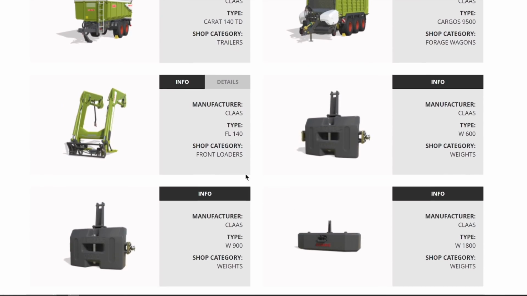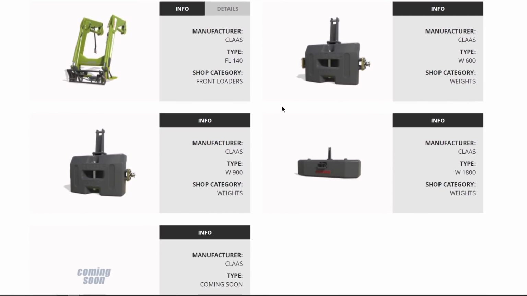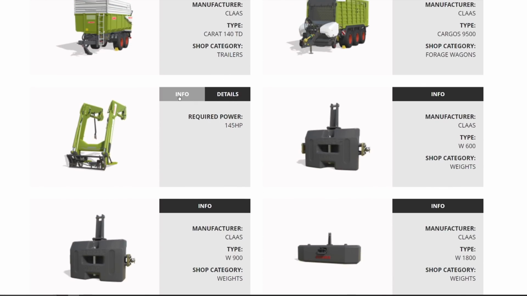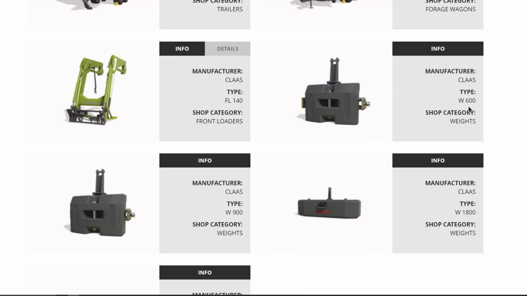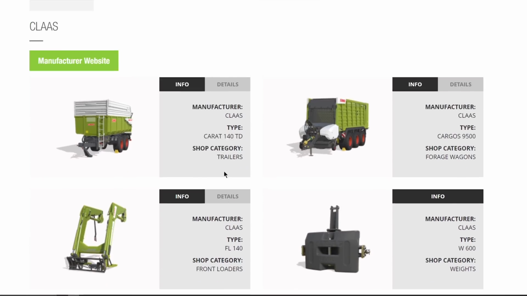In Kloss, I think there's a few things that have been added in here. So we knew about their Carrot 140 TD and their Cargos 9500. However, we didn't know about the FL 140. I think this is the larger thing, if I remember correctly. Yeah, 145. So this is the larger front loader. Real cool to see that in here. The 600, 900, and 1800 kilogram weights. More to come. Very cool.